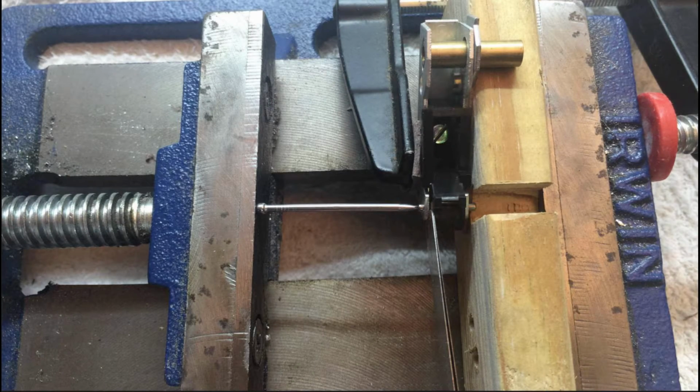This here shows the setup that I used to get the pins out on which the pinch roller is running. So this is a drill press vise, and I'm using a nail here that has a diameter that's slightly less than the pin on which the pinch roller is running. I'm filling the gap between the pinch roller arm and the pinch roller itself with a gap gauge, so the arm cannot bend while I press in the nail. And so now, using the advancing mechanism of the drill press vise, I push in the nail, and with that I press out the pin on which the pinch roller is running.